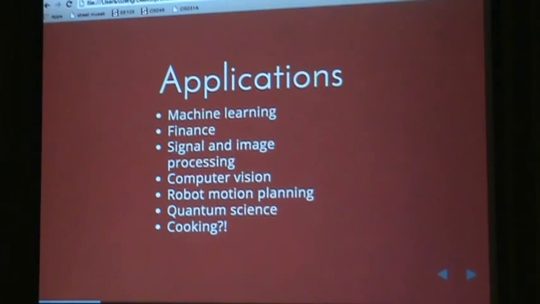Of course there are tons of applications to convex optimization in machine learning, finance, signal processing, vision, robot control, and quantum science. Sadly we don't have as much physics background as some of you in the audience, but we have no computer science background either. Chi did tell us about something called quantum tomography, which you can do with convex optimization - it's kind of figuring out some sort of density things.